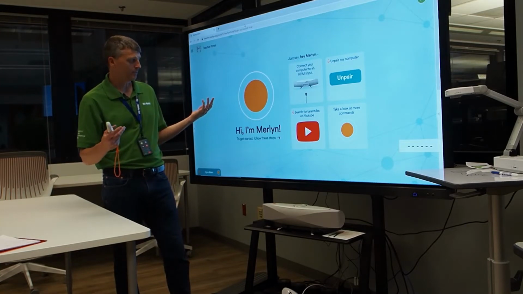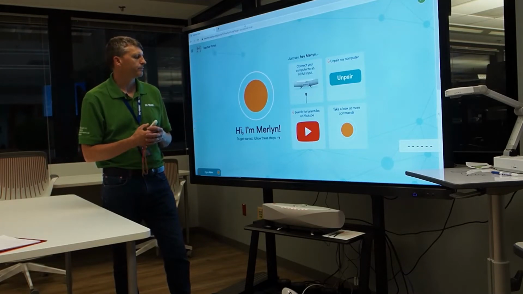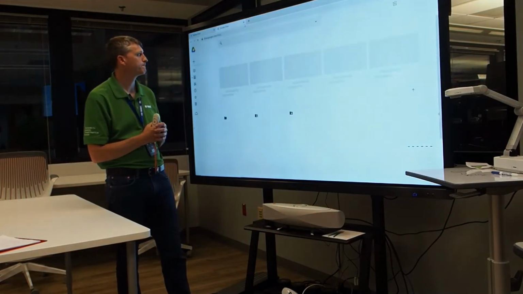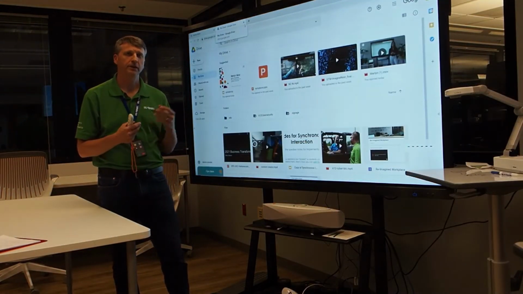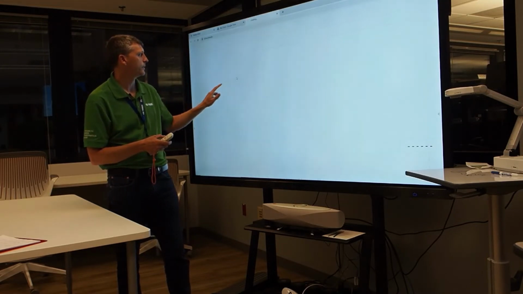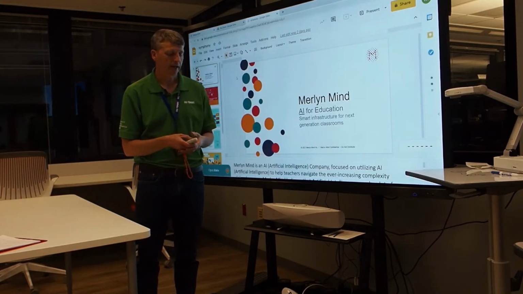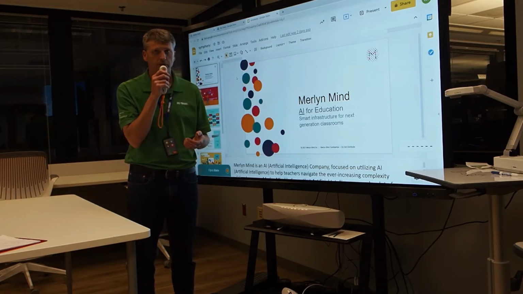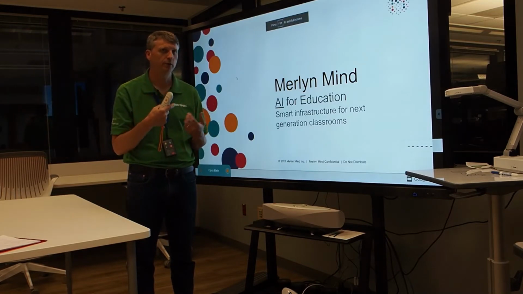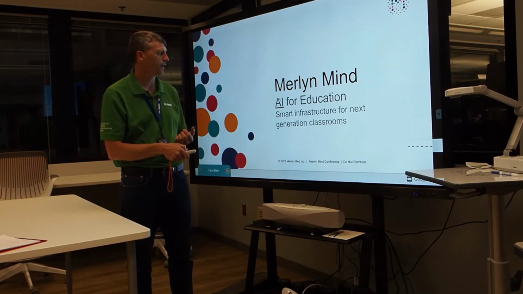First, I'll move around using a variety of different methods. Hey Merlyn, open Google Drive. So that's me using a keyword to start the process. I can also use touch, so it can integrate with your interactive panel. I can also use voice: start presentation. So I'm just using the air mouse, talking into it, and then I don't have to use the keyword. Or I can use the actual air mouse and move around and select something.